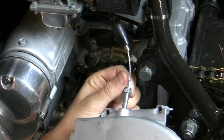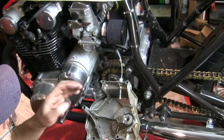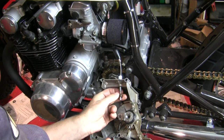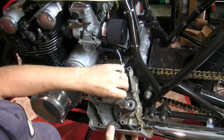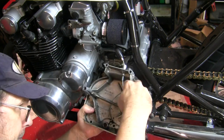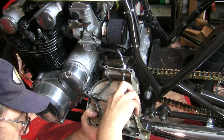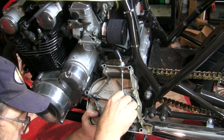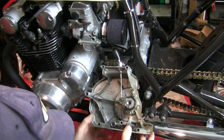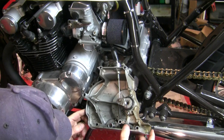And you guessed it, these threads match perfect. And now that I've got it threaded in, I can put on the ferrule end. Fits like a charm. There it is. And I can install my spring. I'll go ahead and put some oil on that too.